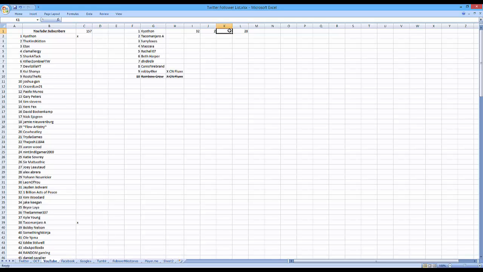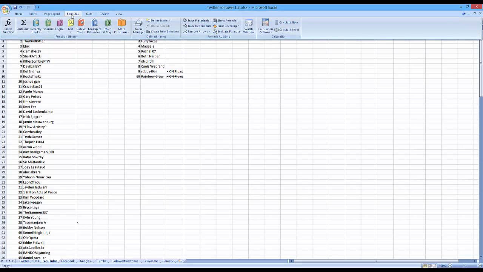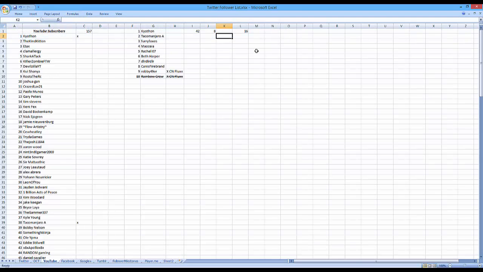You activate it by changing the cell next to it. Anywhere where you can just click up here and hit enter, or you can hit F5. Now there's a way to refresh the data. I think it's under formulas. Calculate Now should have it, it's F9. There you go. So you hit F9, formulas, and it's not doing it. So what you do is you just find a cell, click in it, hit enter, and it'll update all the cells. You can see that this number's changing, that number's changing, that number's changing. We'll do it again. And it did it again. So now we have a number generator from 1 to 45.